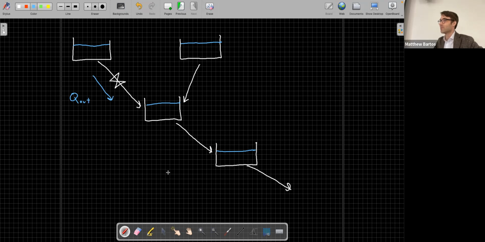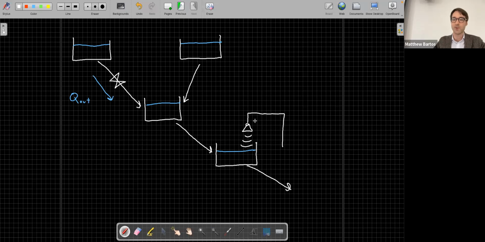Who thinks that it's possible? Okay, who thinks that it is not possible? Right. So this one might be a bit more intuitive, right? So if you only have a single valve located on this one branch, is it possible to control the water level in this reservoir? No. Right. So this one, we may have a little bit more intuition for what the controllability properties are. You'll see on the homework what conditions are needed for controllability for this particular network. Okay. And similarly, let's say we have just a sensor placed on this downstream reservoir.